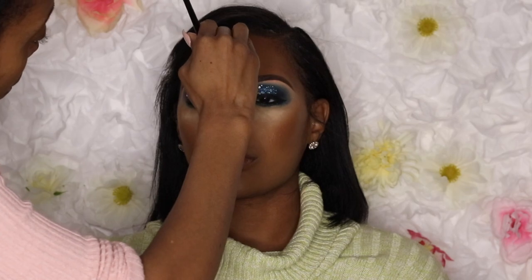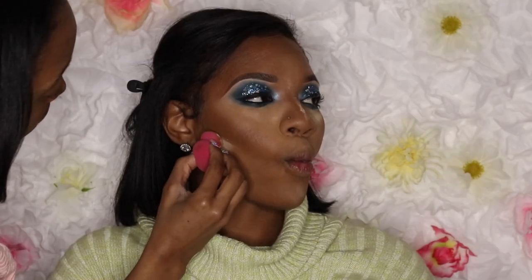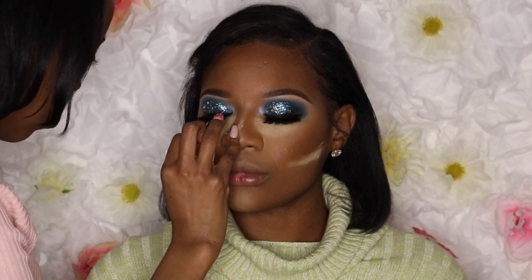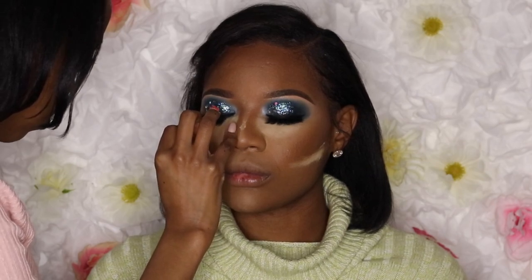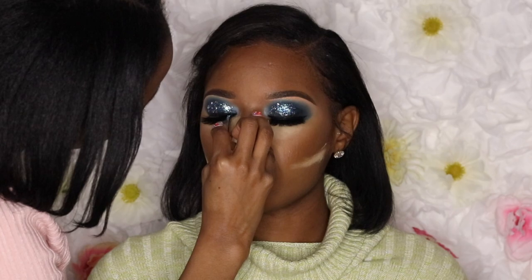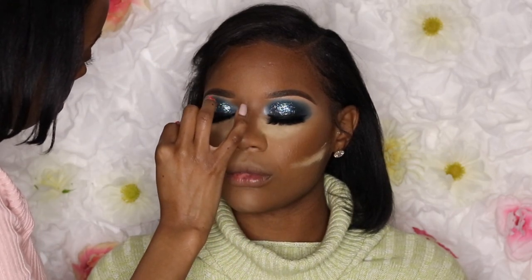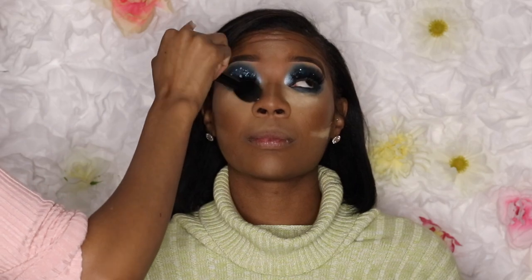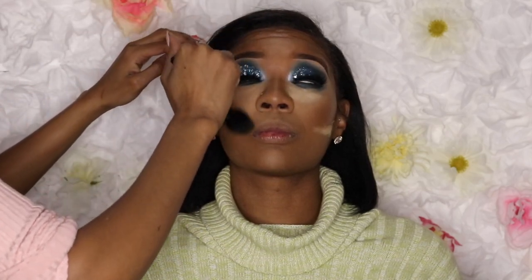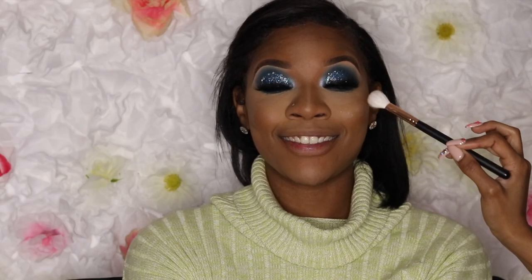I went ahead and used the same setting powder to carve out the contour and make it pop a bit more. I'm using lashes I got from the beauty supply store — the 25mm ones, I got them for about $2.99. I don't think they're real mink but they're so good. I'm using my ELF blush brush to dust off the excess powder from her face. Now I'm using my all-time favorite highlighter: Becca Champagne Pop.